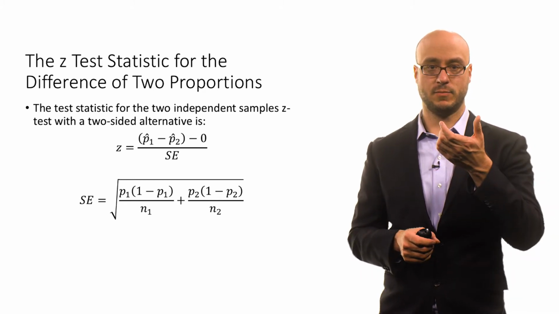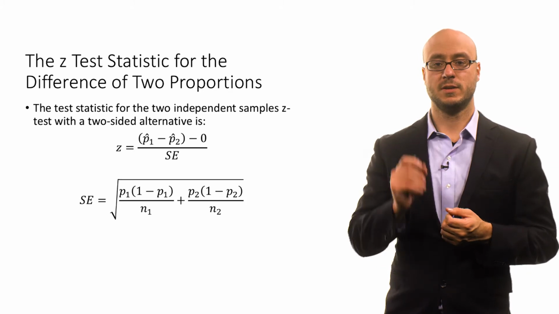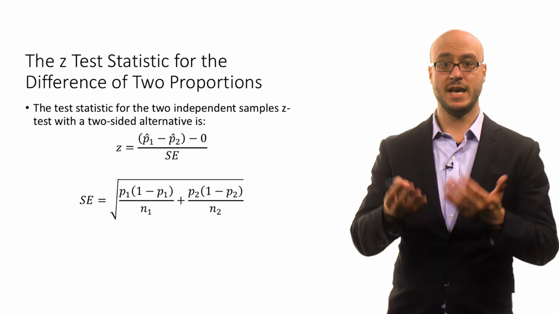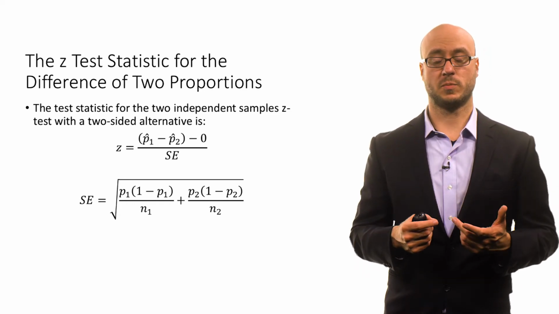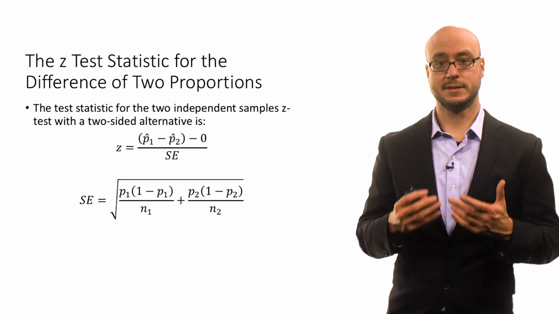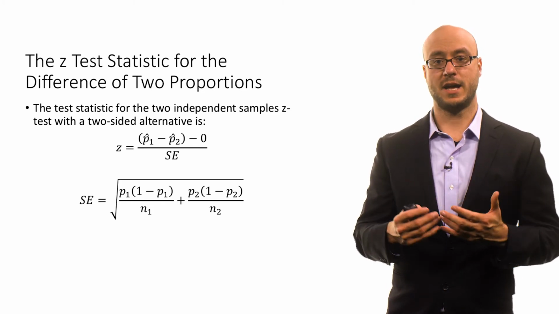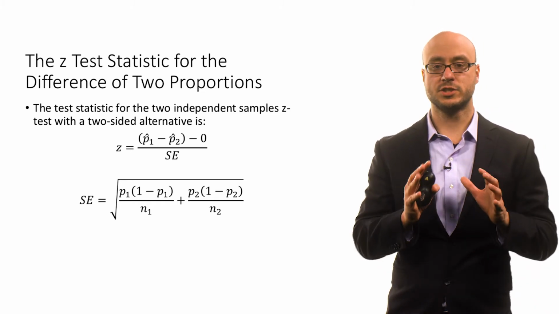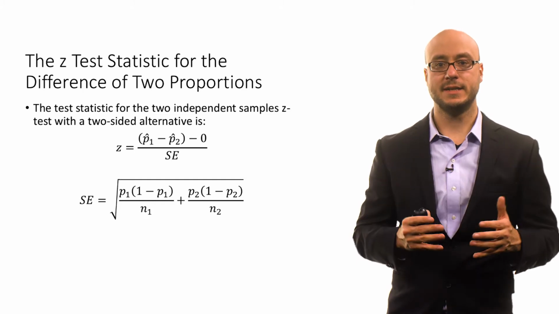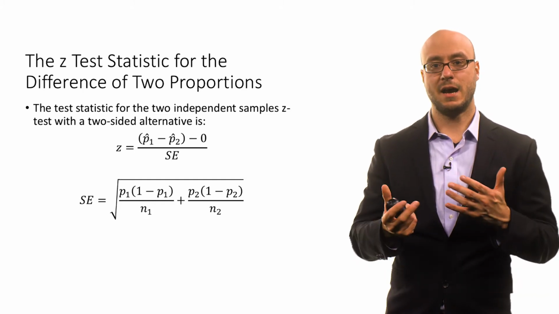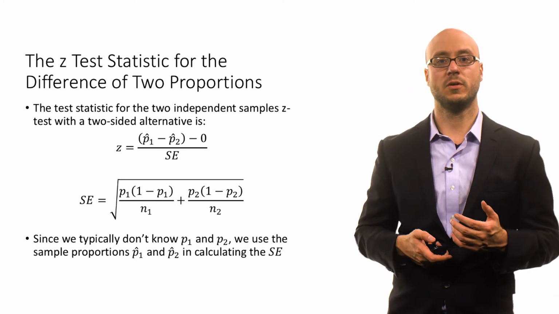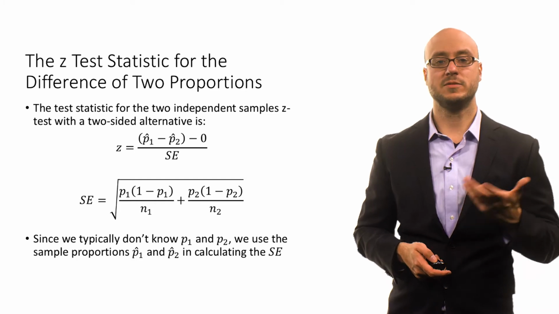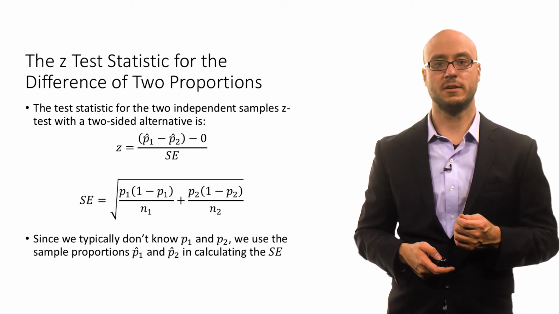You take that point estimate, that difference in sample proportions, you subtract out the claimed value of the null. So for this course, we're just going to focus on a null of 0 and a two-sided alternative. You divide by the standard error. The standard error is a little bit more complicated, but it's really, in essence, just a reflection of the two sample sizes and the fact that we have two population proportions. Functionally, it's the same kind of form. The idea is that we have the z-test statistic, which tells us how consistent or inconsistent our data is with the null hypothesis. Again, we typically don't know these values of p1 and p2, so we might use the sample proportions, p1 and p2, when calculating the standard error.